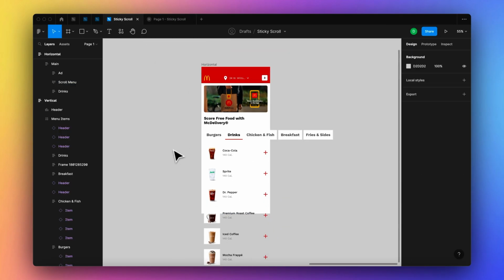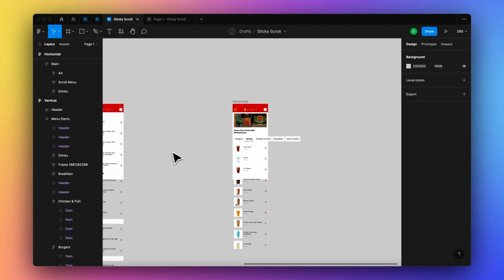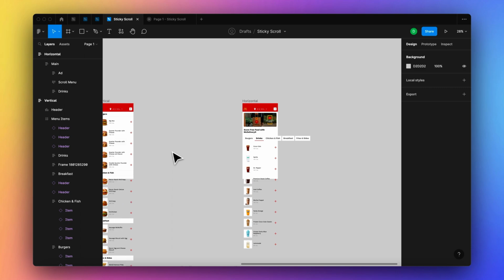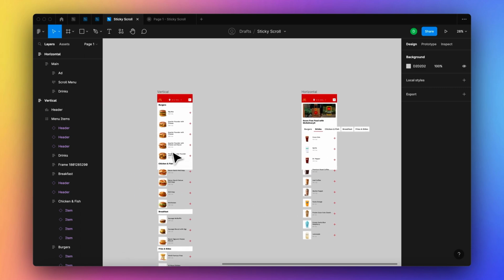So please, if you want to, follow along in the file here. If you want to mess around with this, I'll put it on the community store. But that's basically it. There's a lot more that can be done here, but this is just a basic overview to give you an understanding of how it works.